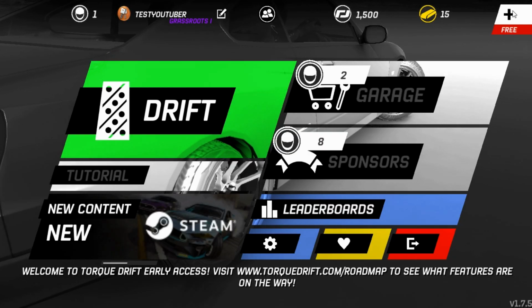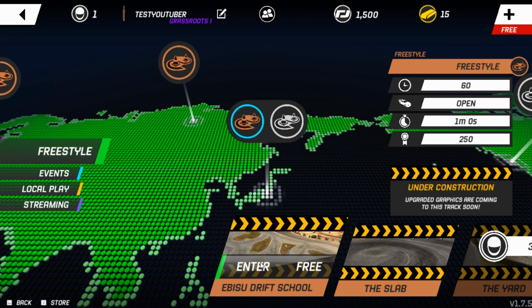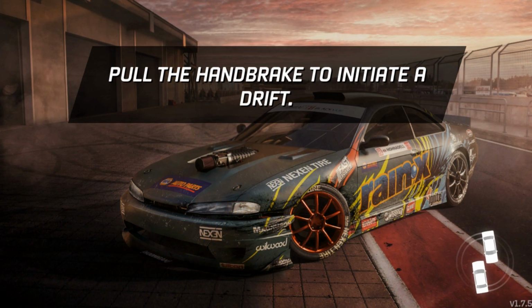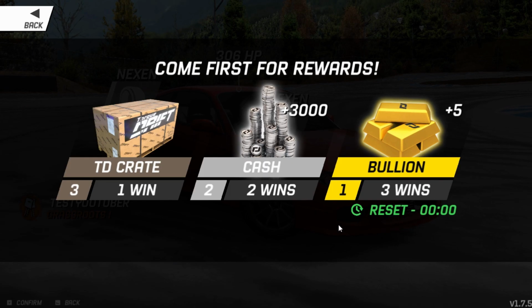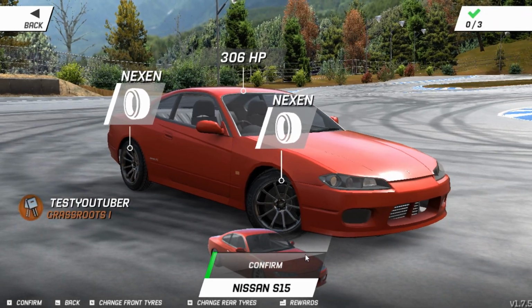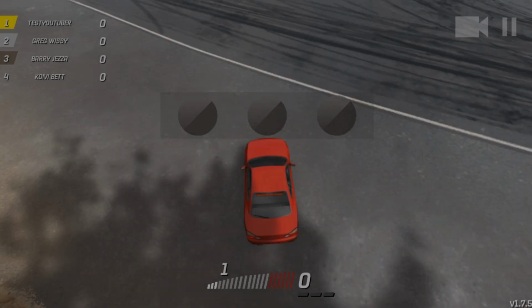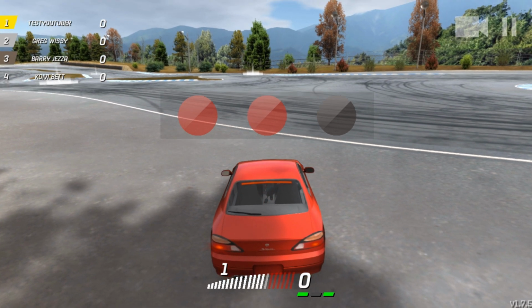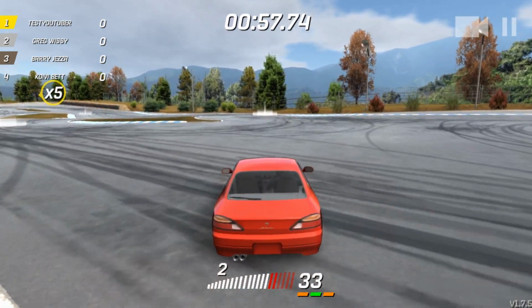Moving on. So the first thing to do at level 1 and being a grassroots drifter is to head straight to the freestyle tab on your left, and the easiest one is Ebisu Drift School. So we head on to the freestyle, try winning your first battle to achieve level 2. I'm not sure if you come 2nd, 3rd or 4th if you level up, but if you don't level up, just retry.